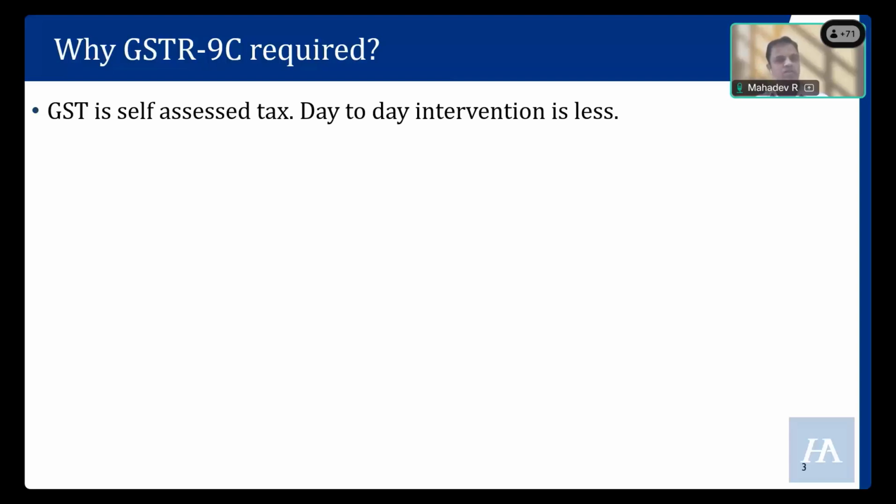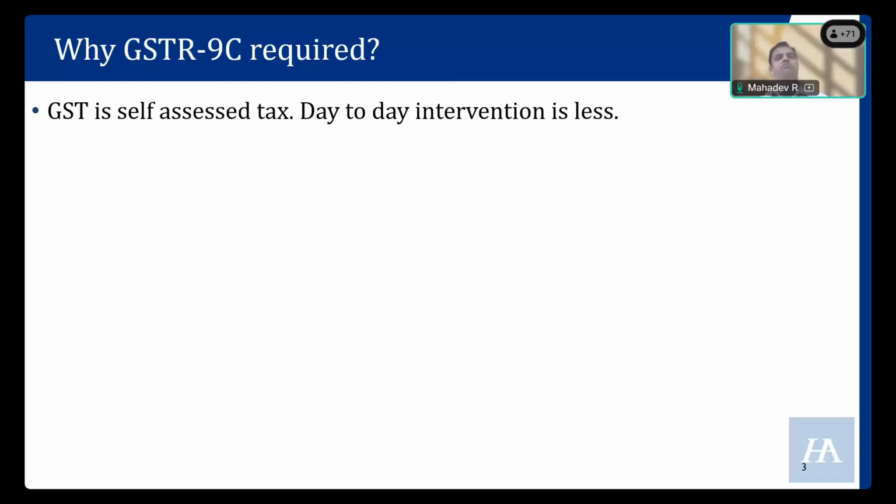The answer to that is GST is a self-assessed tax. When we say self-assessed tax, in GST, the department will not come and tell you for each and every transaction what is the tax which you need to pay, and they will not check whether you are paying this tax or not. Whereas earlier, for example, if you go back to the central excise regime, the central excise officer used to sit outside the factories. Any goods moving out after manufacturing, the taxpayer had to pay the excise duty. Only when that proof is shown, then the officer used to allow removal of goods outside the factory.